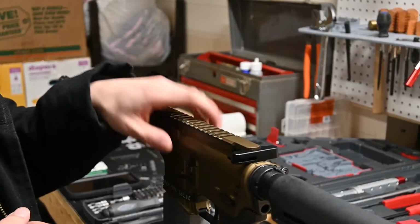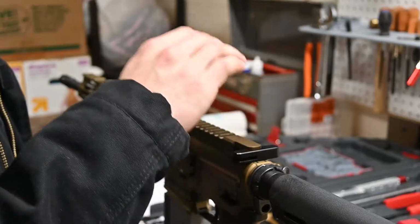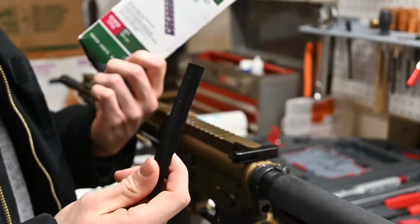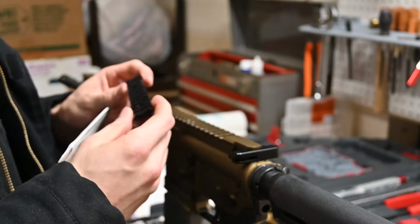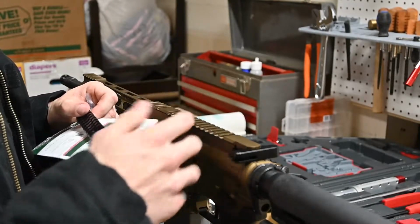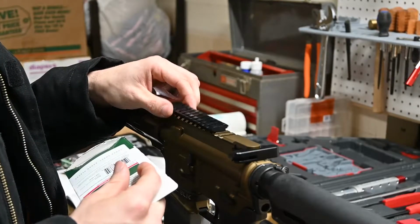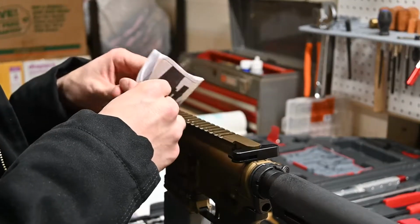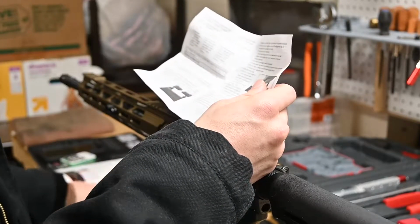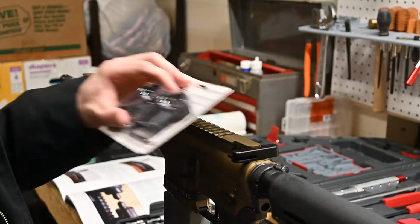Alright, so we're going to tackle this thing. Now, if you've got a rifle that doesn't have a Picatinny rail on top and you're just throwing a base on so you can put a scope on, you can buy these kits on Brownells and Midway, wherever it may be. They come with these screws, so essentially you may have to tap holes for these screws to go in, and you'll just fasten this guy right on like that. Now, this lapping kit comes with instructions as well on how to do it. However, I'm going to be using the provided SDI handbook. So first things first, we're going to get these scope rings on there.